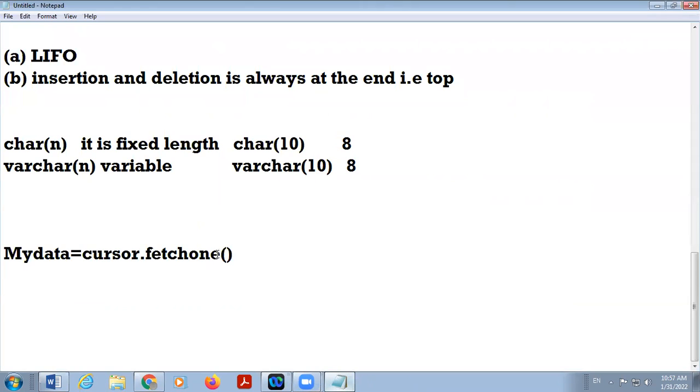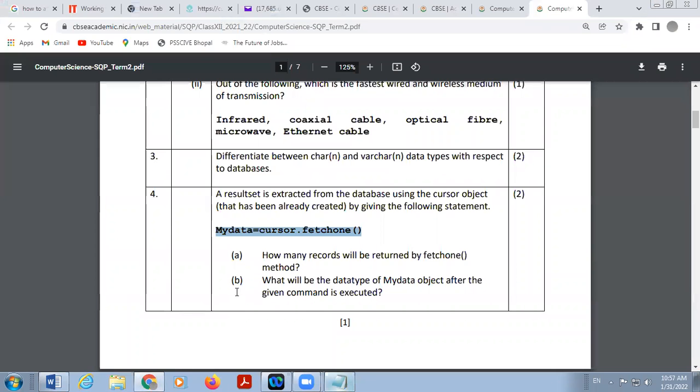So here, if you write fetchmany, you will have to mention 5 or 3 or 2. It means it will fetch 4 records only, not all. Okay, so these are the different methods of fetching the data.